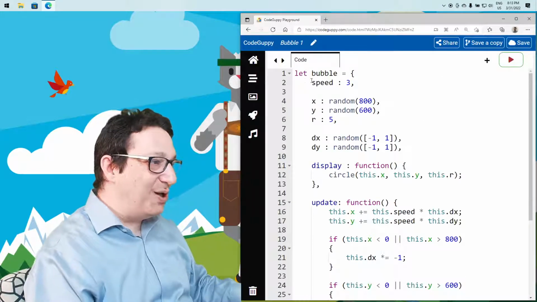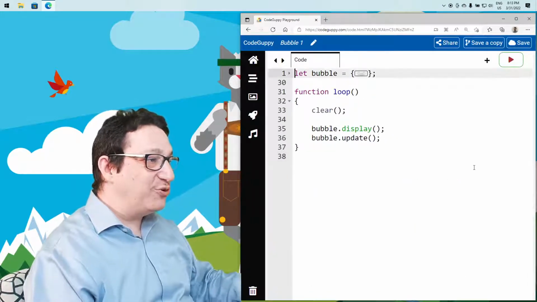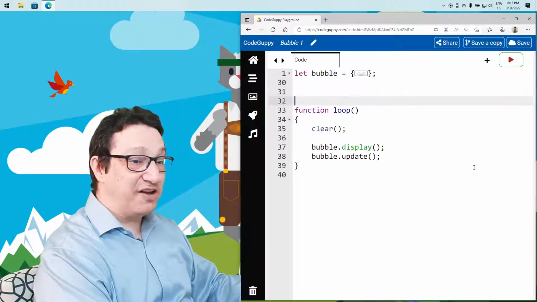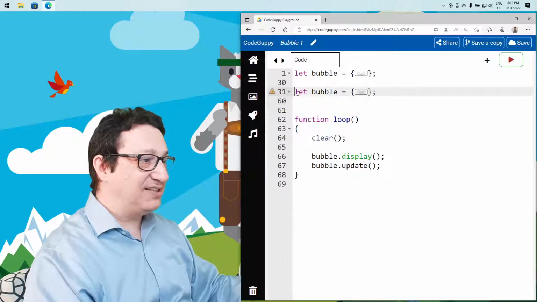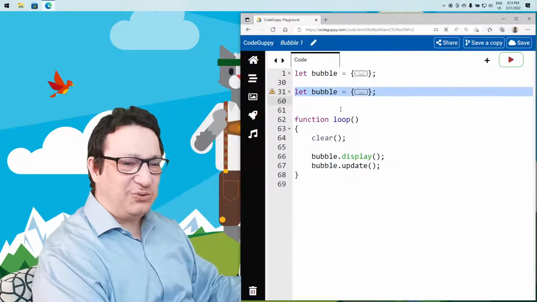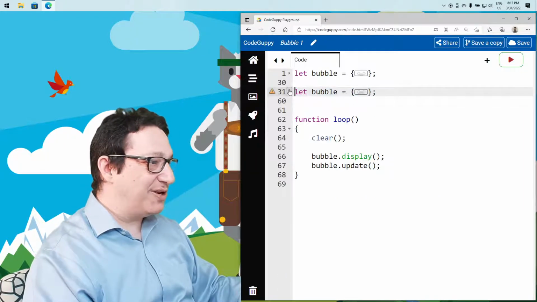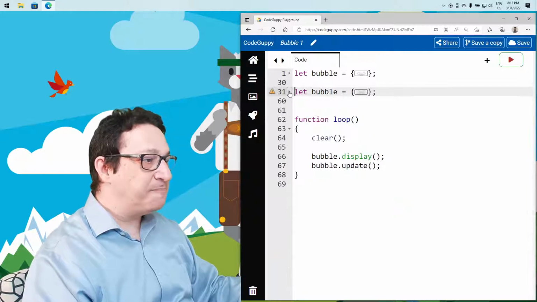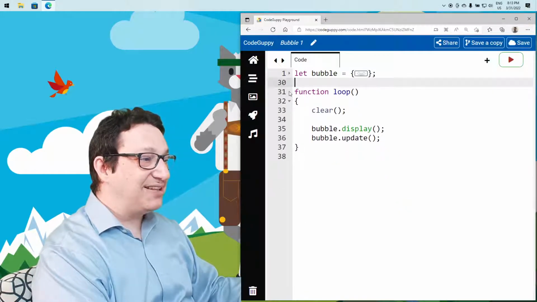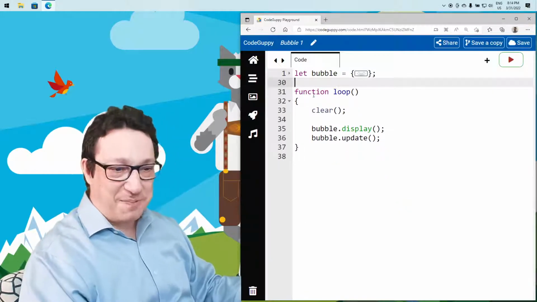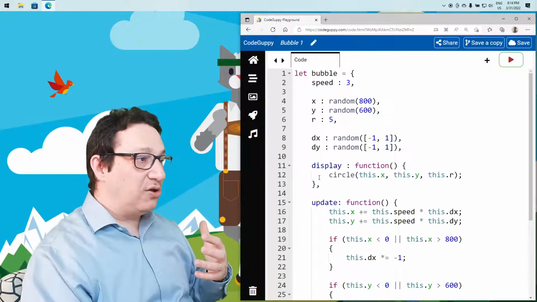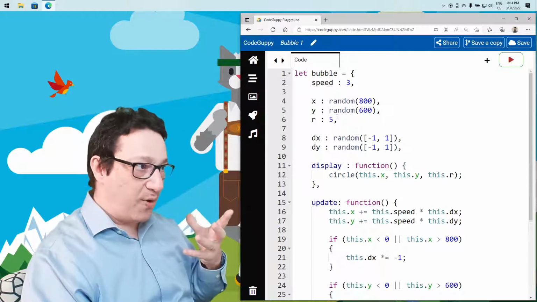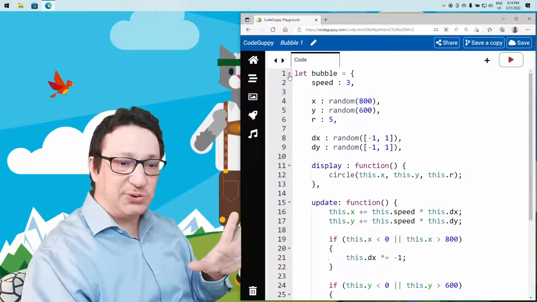Obviously one solution, for instance, if we have two bubbles, is we copy and paste this one and have a second bubble here, but that will be messy. First of all, we'll have so much duplicated code. The other problem is that we can't just copy and paste so many bubbles. So obviously we need to produce this kind of code in a dynamic way. There are multiple ways to do it.